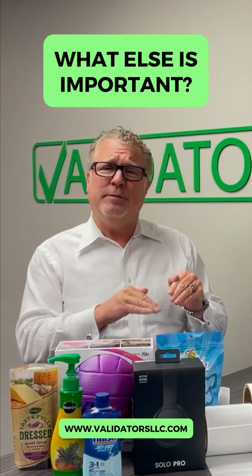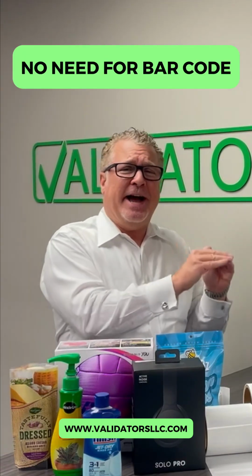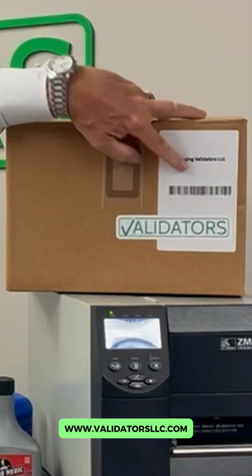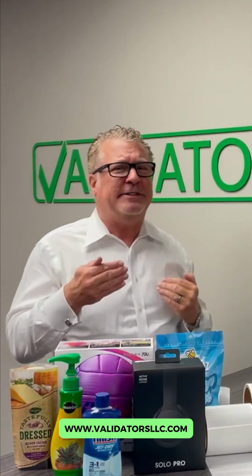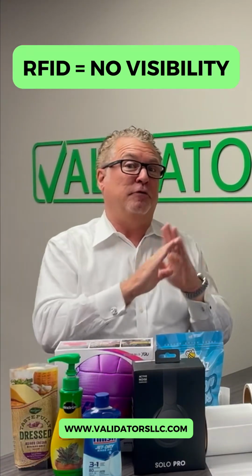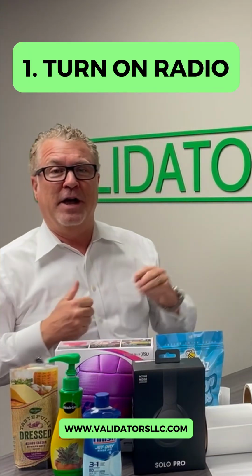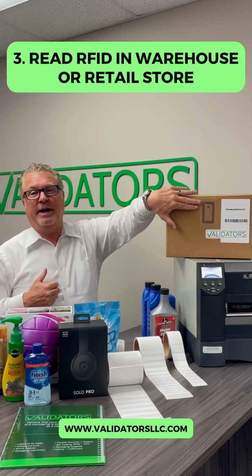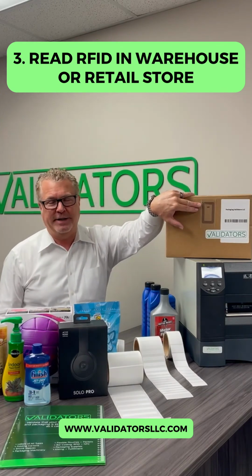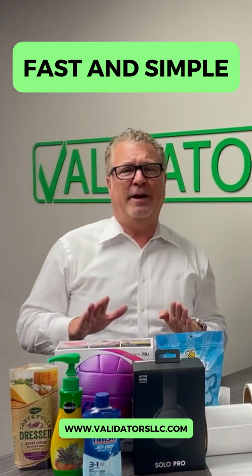What else is important is how you don't need to be able to see the actual physical barcode label itself. So if I'm scanning this barcode right here, I need to be able to see the barcode to aim my scanner and beep, scanning. With RFID, I don't need to actually visibly see anything. All I have to do is turn on my radio, pick up the signal, and I can read all of the RFID labels in my warehouse or in my retail store. Much faster and much more simple.